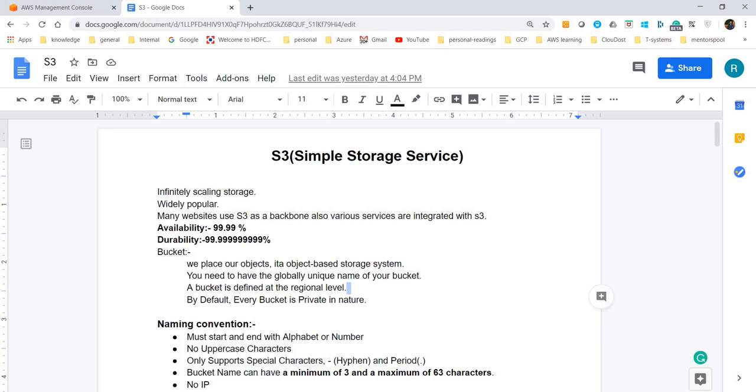Like in the case of your EC2, we have our EBS or EFS. So how is it different? If you want to know more about EBS or EFS, we have another video for that. The link is in the description. You can go through that. Here, I will be comparing block storage and object storage. So what is the key difference between block storage and object storage?